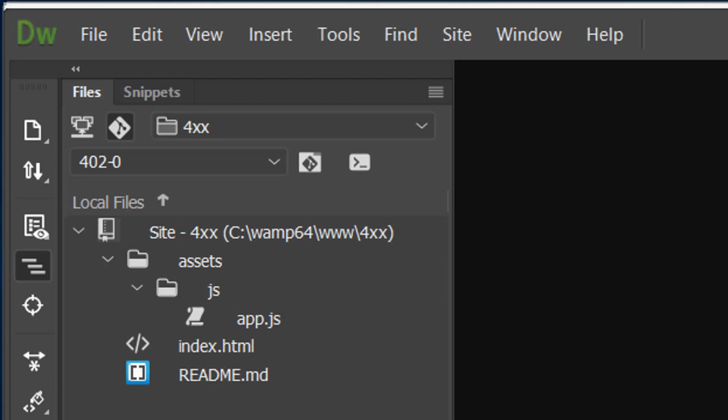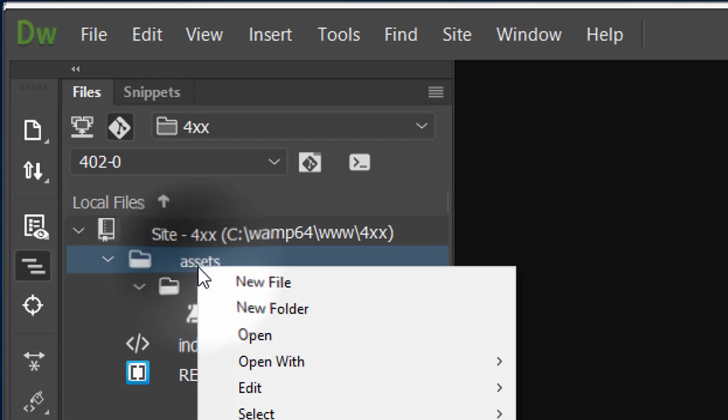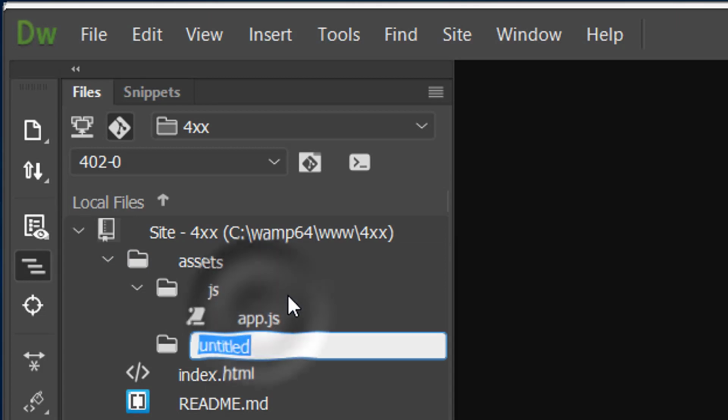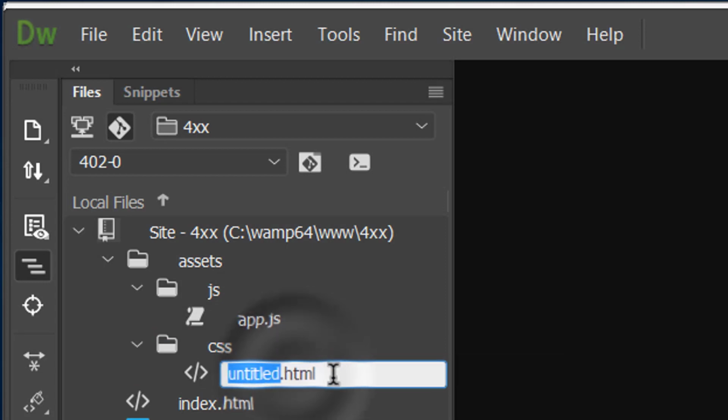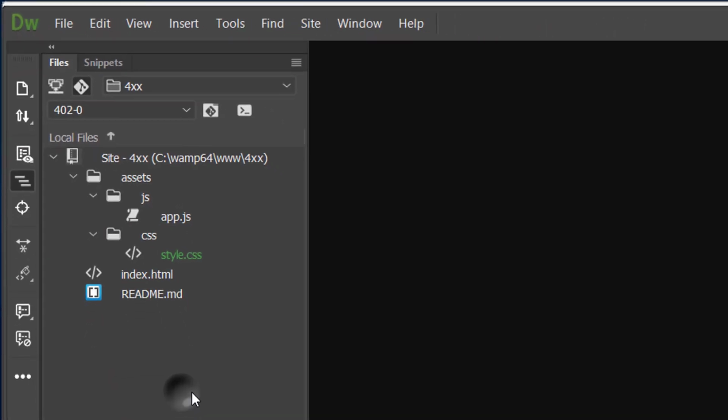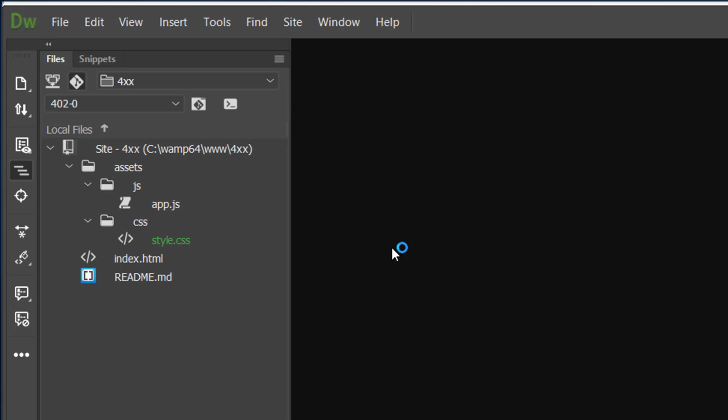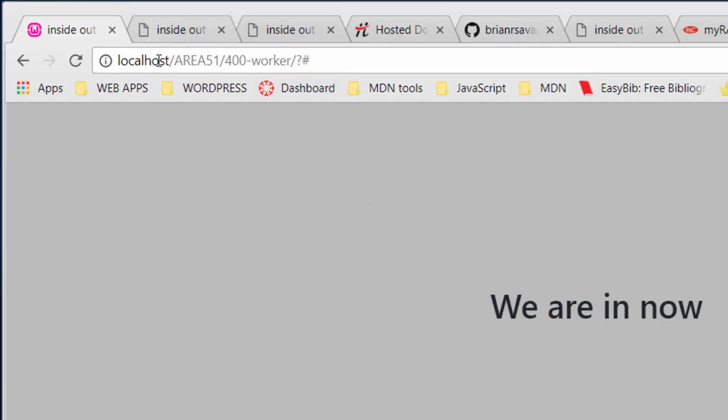Awesome. So the first thing that we want to do in this step is add a style sheet. We want that style sheet for our login form to do some control over our application. You're welcome to copy the style sheet down from my GitHub. We'll put a new folder under assets, and we'll call that CSS. And inside there we'll put a new file, and of course we'll call that style.css.